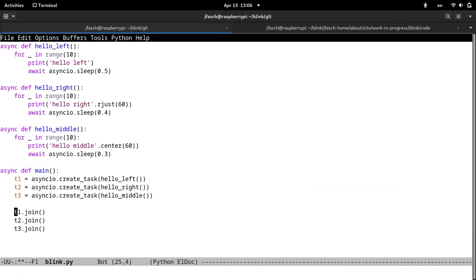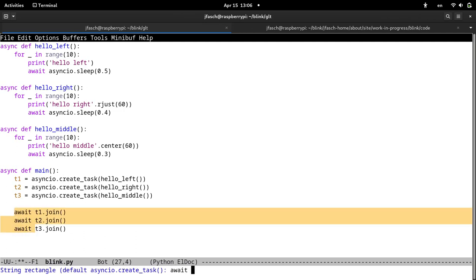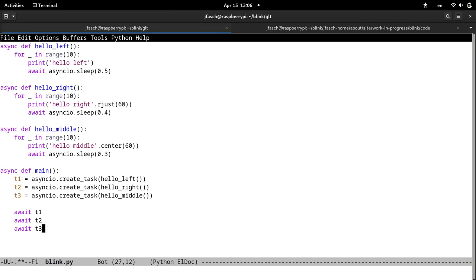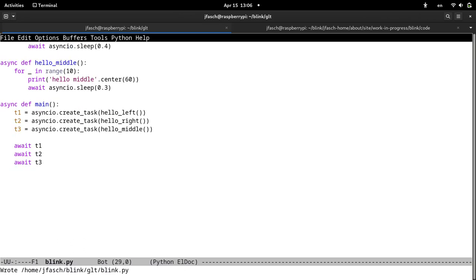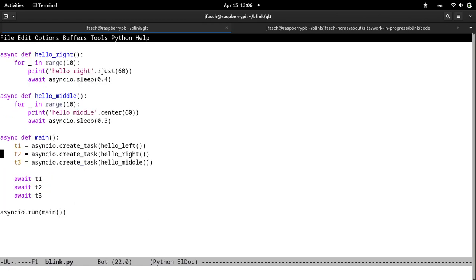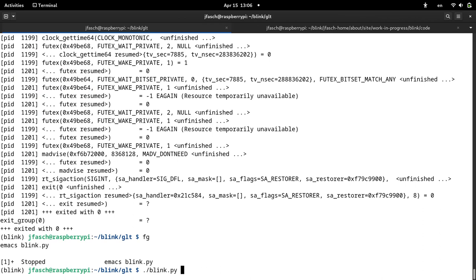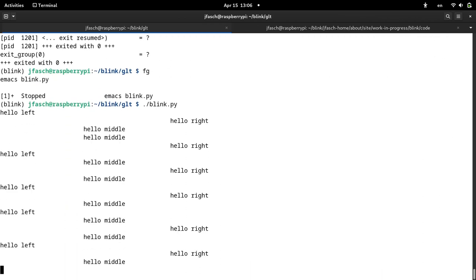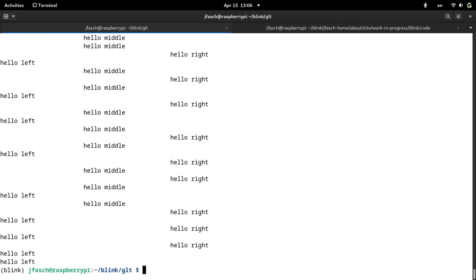And the joining, the waiting, the synchronizing with the termination of one thread goes a little differently. You await with the await keyword, which is built into Python since I don't know which version. And the last of the transformation will be asyncio.run, where you start the main coroutine, which then creates tasks for the other coroutines. So that should be it. What do we have? We have three coroutines like that, async routines like that. You create tasks for each of them and let them run. The output is just the same as with the threads, because this is magic.